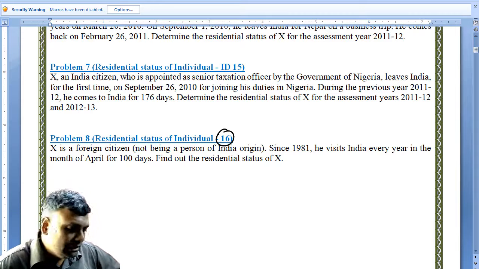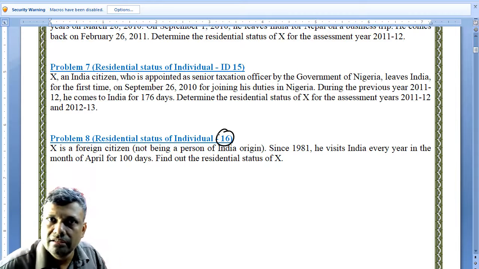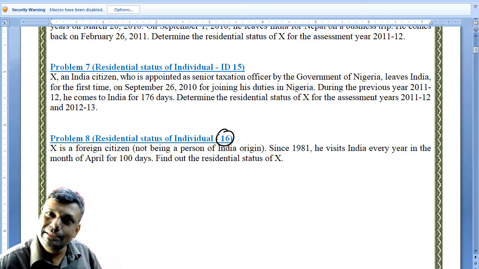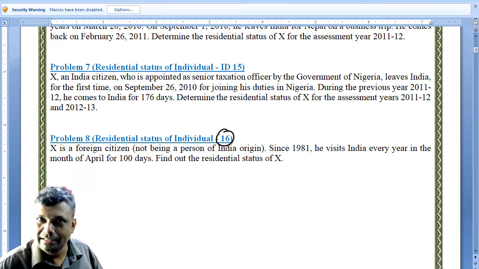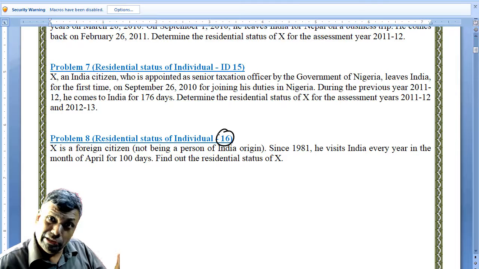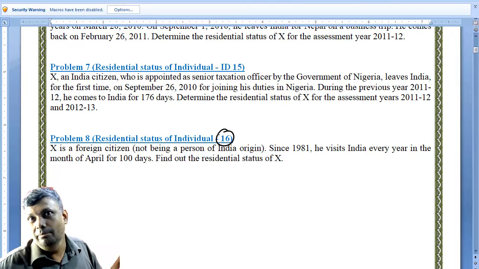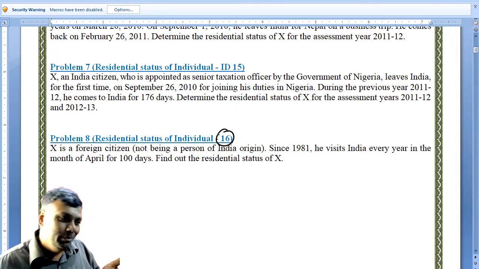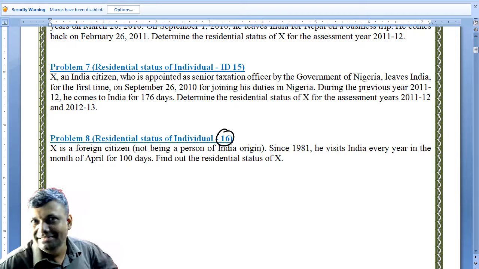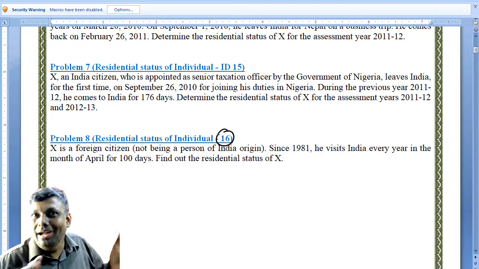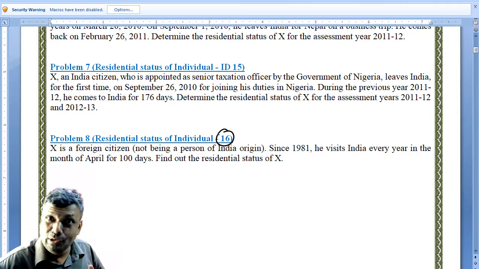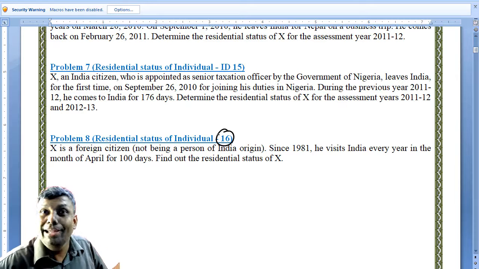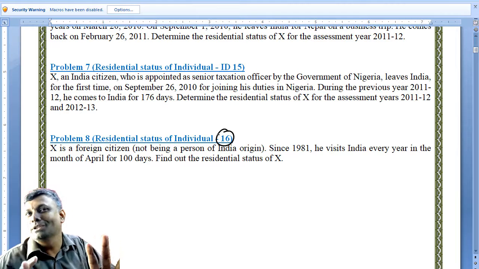Never ask this guy why you are coming for exactly 100 days. He's only such a person in the question. In real life, it's very difficult to find people like this: exactly 100 days and always coming in the month of April. Maybe he's got a girlfriend in India, coming to meet her. You don't know why, for so many years, every year, and that too exactly 100 days, you are coming. What the hell? Why are you coming? Don't ask these questions.